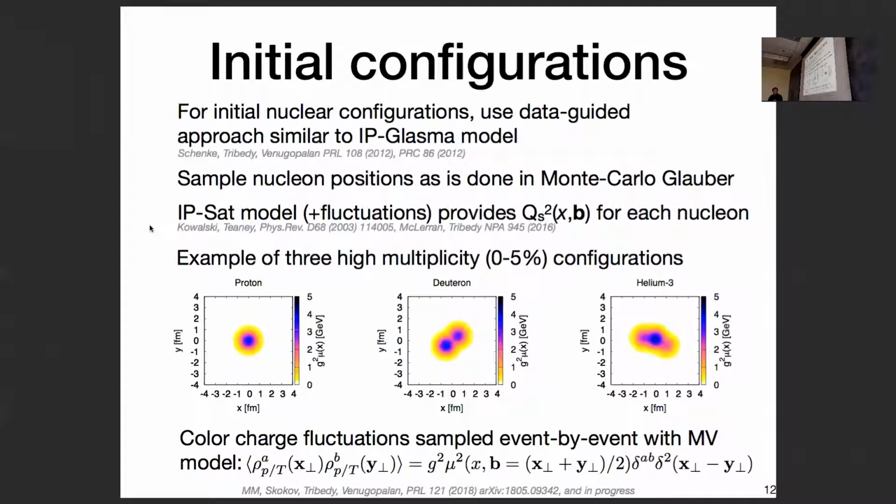So what I do is I determine Q_s squared for a given nucleus. Say for this proton, I determine Q_s squared, and this has some profile which has some width that's given from fits to HERA data. But then from Q_s, I map this with a constant proportionality to g squared mu. And from knowing a position-dependent g squared mu, I can sample rhos which are also position-dependent. Once I have my rhos, I solve for the classical fields, and from there I would solve these rho-dependent single-inclusive distribution expressions.